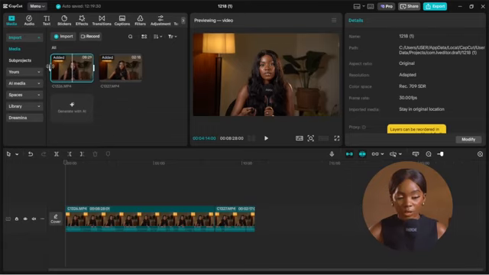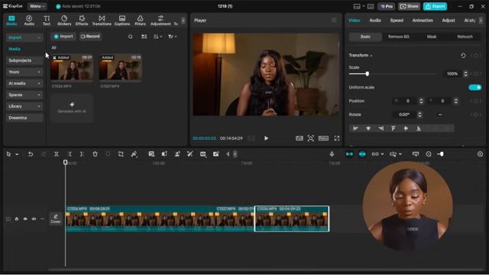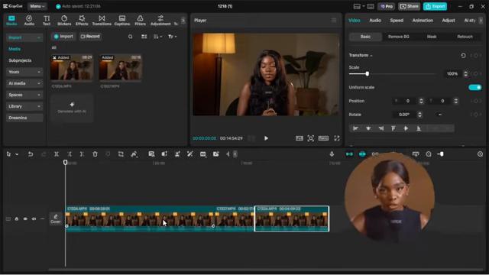So let's say I want to import from this part where the cursor is to the end of the video. All I need to do is to put my cursor here. When it changes to the trim icon, you can just drag it all the way, right? Drag it to the point where you want to start the edit from, and then bring it in. So this way, it's basically trimmed the video to the parts where you want to start editing before you bring it into your timeline. That way, all the unnecessary parts are not going to be imported into your timeline.